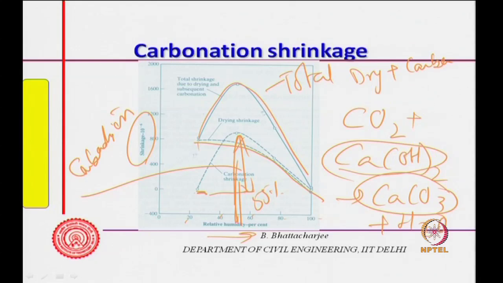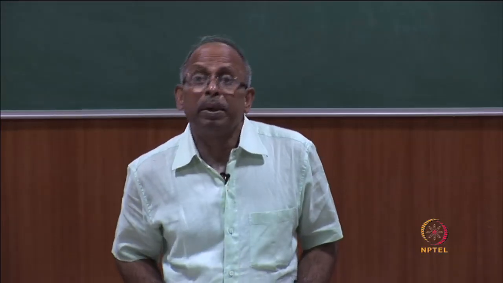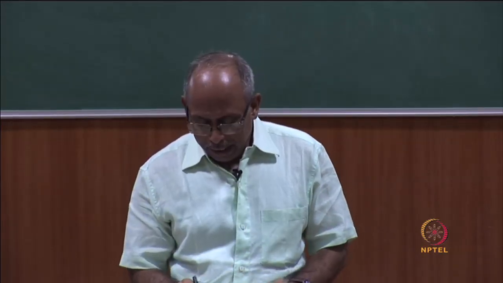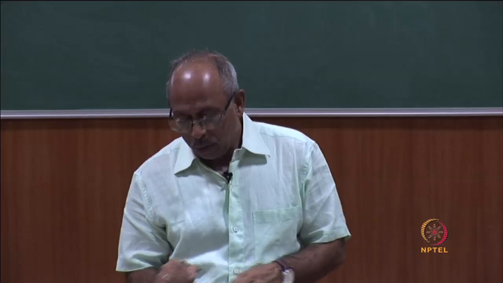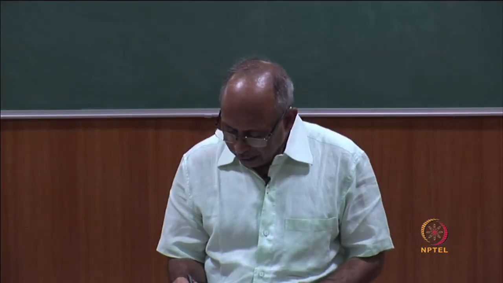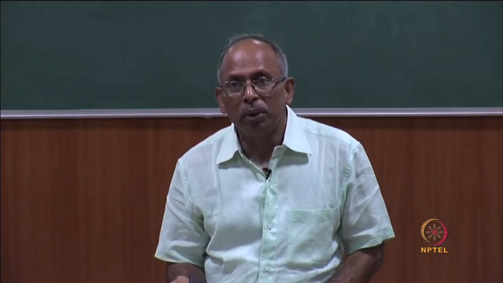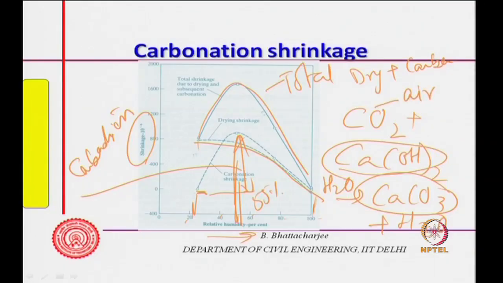So, carbonation occurs maximum at 55% relative humidity, or 50 to 60, it is at a very high level. At low humidity it does not occur. At high humidity it doesn't occur either, because presence of moisture is essential and presence of air is also essential. At very high humidity, presence of air is low, so this reaction will not continue. In fact, I should write here H2O. In presence of H2O this will occur, and CO2 comes from air. So, if it is fully saturated, less carbon dioxide will be available in the air, and if it is fully dry, relative humidity is low, again less carbon dioxide. So, this is called carbonation.